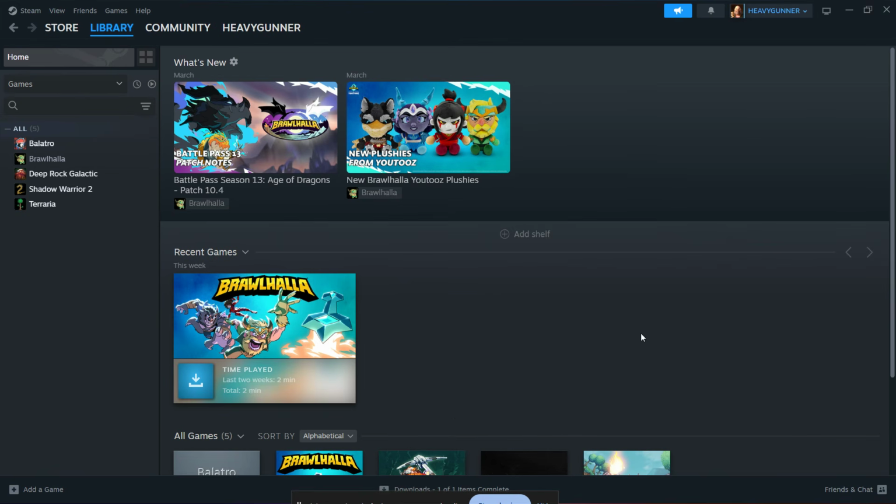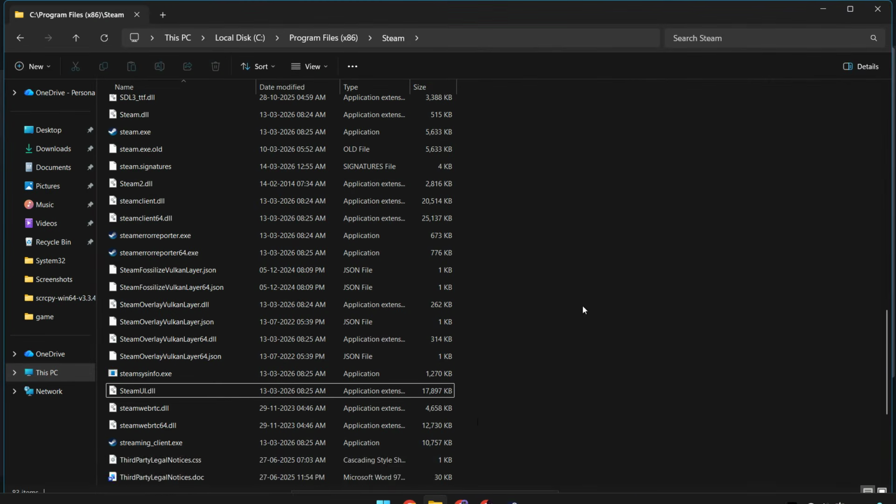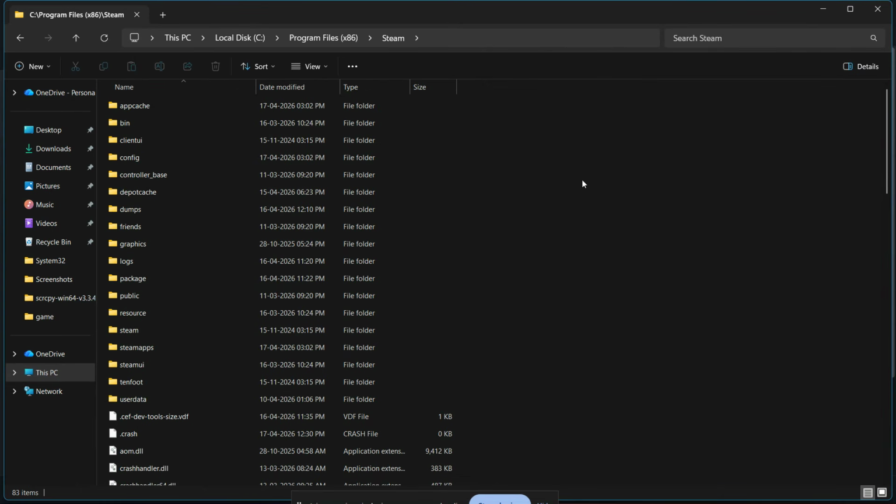If you're still getting the same failed to load steamui.dll message, the next thing to check is whether you're using Steam Beta. In 2026, beta builds can sometimes become unstable and trigger this exact problem. You can force Steam back to the stable version without even opening the app. Go back into your Steam folder and open the package folder. Inside that folder, look for a file simply named beta. Delete that file. That removes your beta opt-in flag.